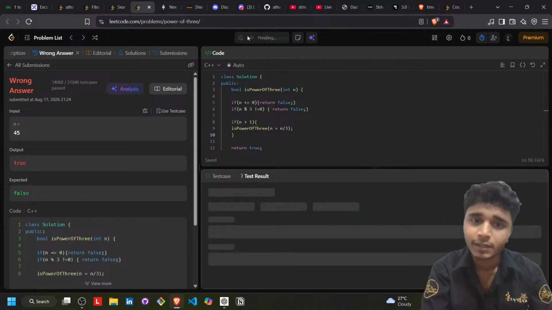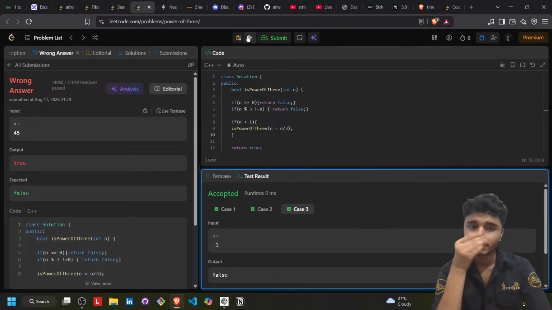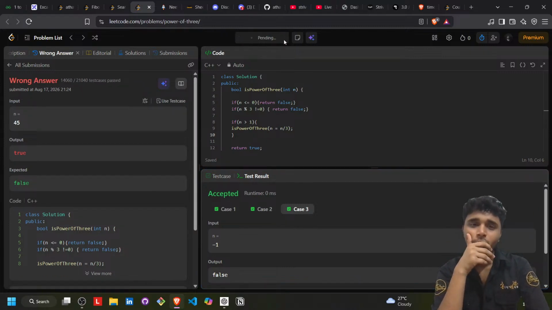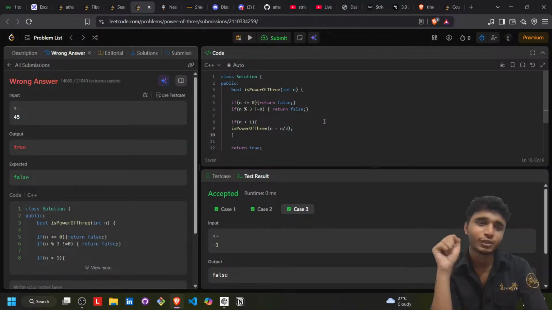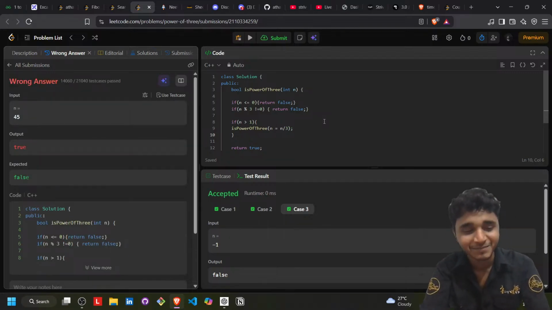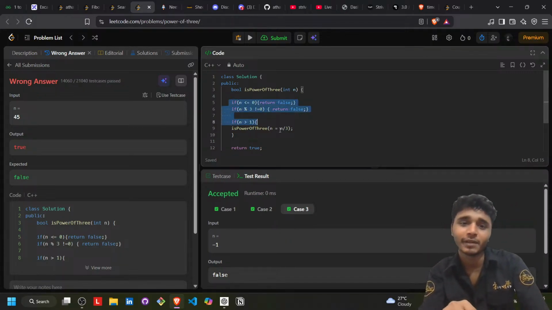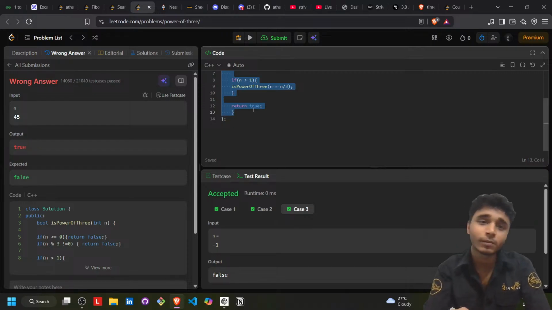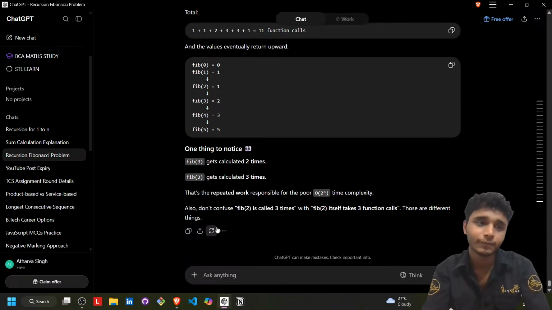Oh, but yeah, if we see, it gave the same error again. So that means we can use some if conditions on a recursive call. Even on the recursive call, we can use some conditions.